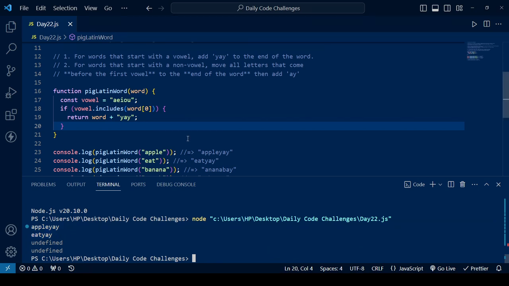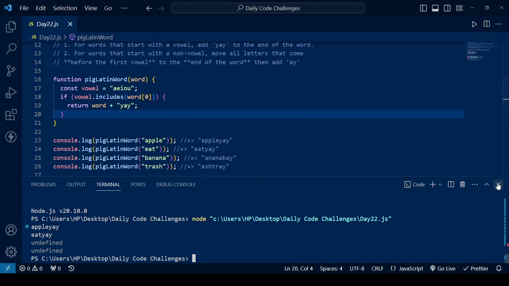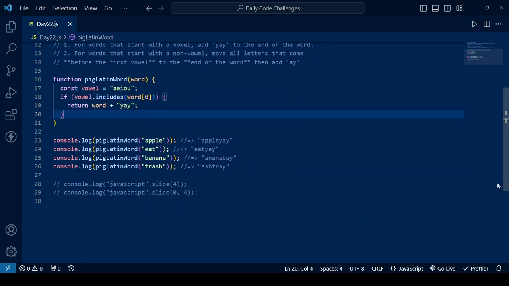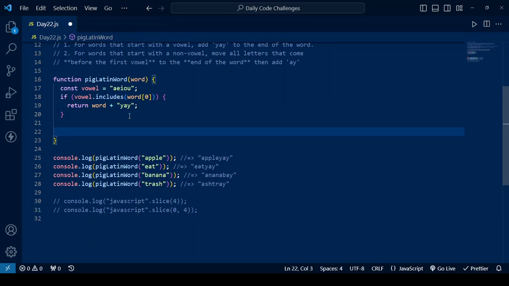Yeah. All right. Now, for the next part, we want to solve for words that don't have vowels starting them, right? Here we might need to loop, we might need to iterate through the word because we want to traverse to characters that are vowels and then the event kicks off from there.